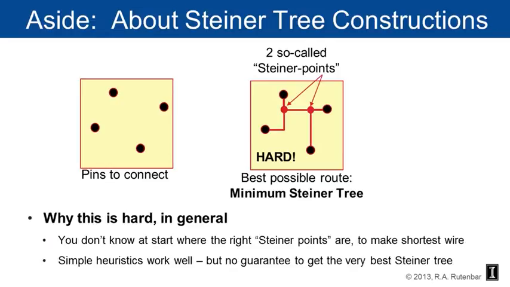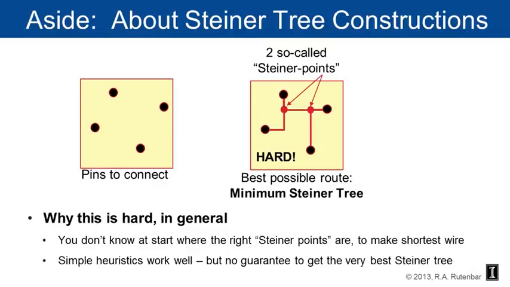And what's hard about this problem is that, as you can see here, just like the wire we routed with our little maze routing algorithm, it's not going to be the case that all of the wire segments start on one of the black pins and end on one of the black pins. Some of the wire segments are going to start in the middle of other wire segments. Those points at which the wire segments connect have a special name. They're called Steiner points. And one of the things we did in our little heuristic for multi-point wiring was we found a Steiner point. When we did the final trace back of the second target, we connected in the middle of the first wire segment. The point we connected at was a Steiner point.